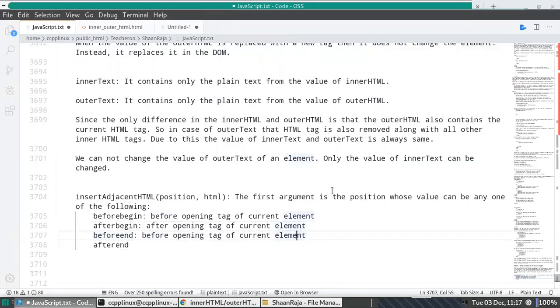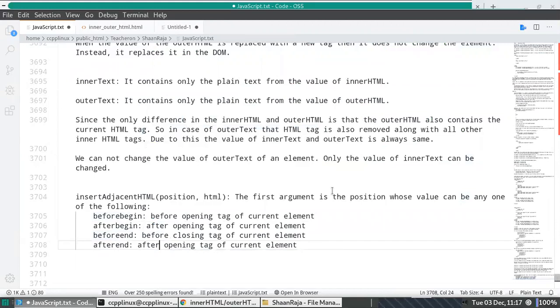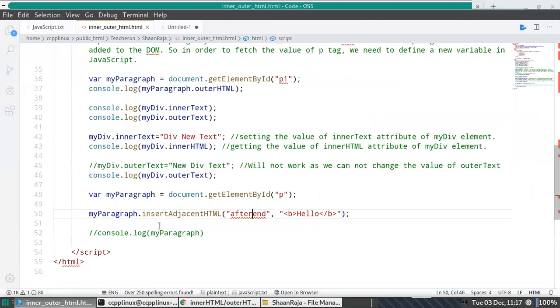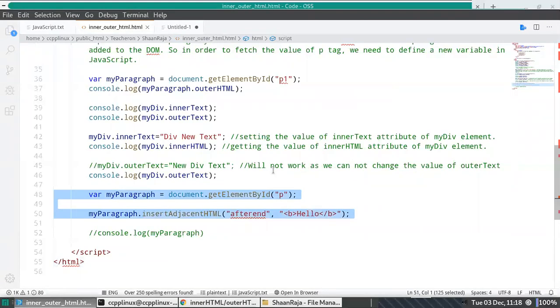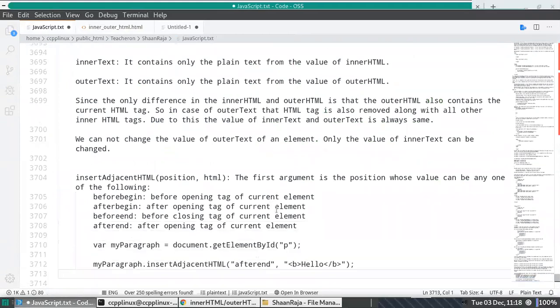Then its meaning is before closing tag. And its meaning is after closing tag. So this is the use of this. And this is a very simple example of how we need to use it. This is the sample code of JavaScript.